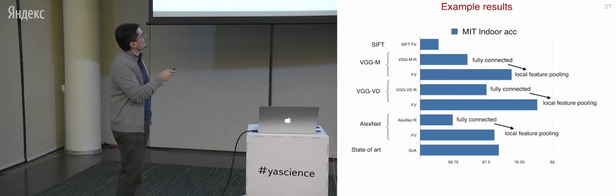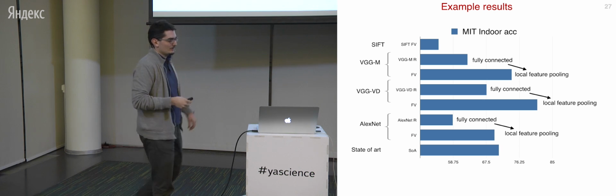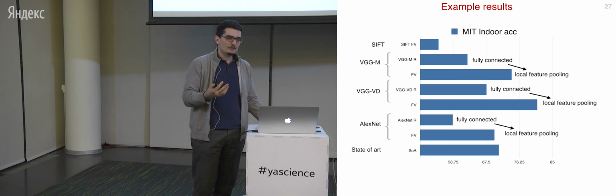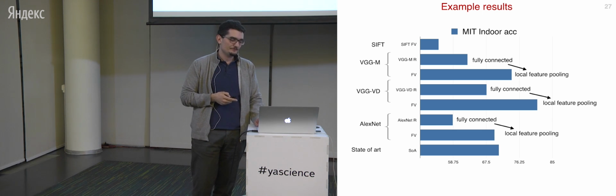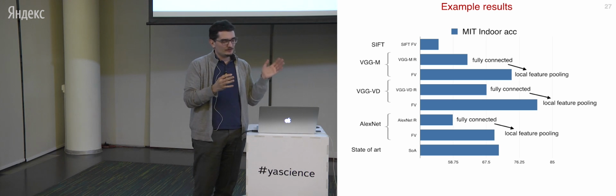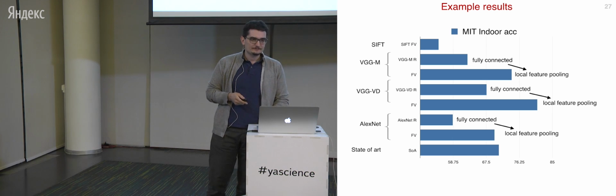And if you use VGGVD, well, first of all, what you notice is that as you switch from one deep architecture to another, there is a big jump in performance. But the biggest jump that you get is because now you're using this architecture a bit better by extracting information from the convolutional layers instead of the fully connected ones. Okay? So this is to show that both improving architecture helps, but also that how you use this feature computed from the architecture is actually very important.